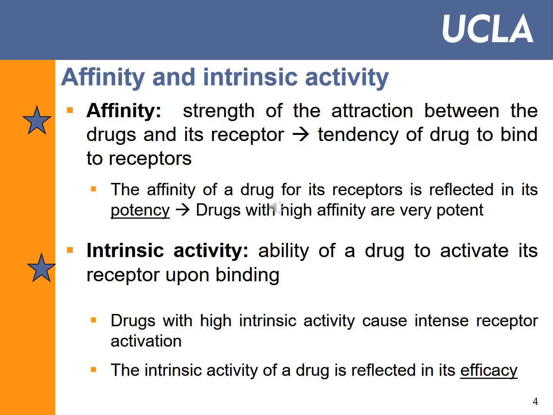So what is the affinity? The affinity is the strength of the attraction between the drug and its receptor. That means the tendency of a drug to bind to a receptor. As an example, you can refer to a key and a lock, and how well the key will fit the lock. It's the same thing with the drug and the receptor. If the drug fits perfectly into the receptor, you're going to have a high affinity, and drugs with a high affinity are going to be very potent because they're a perfect match for that receptor.